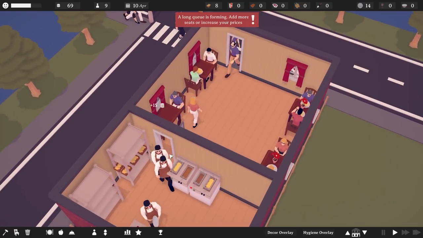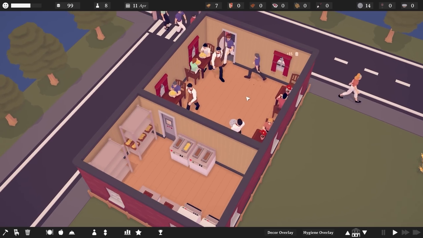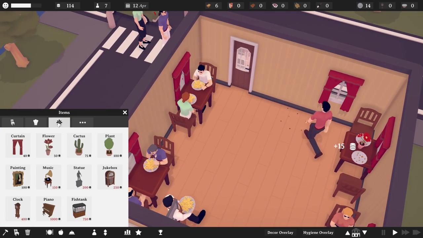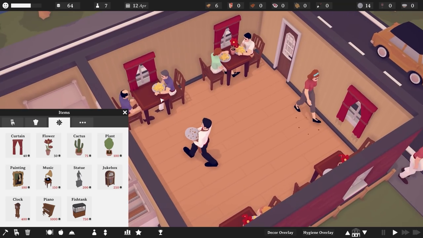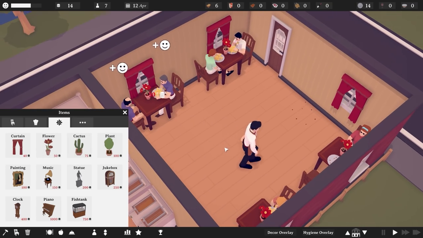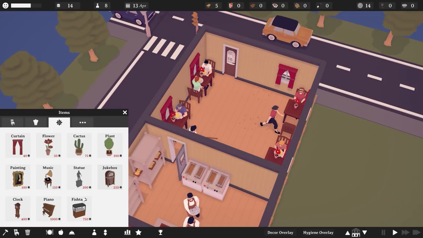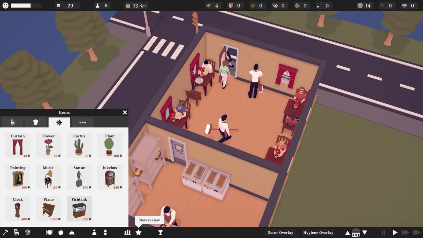Add more seats or increase your prices. I think we're going to increase our prices to 18. We're not going to be greedy. Not going to be too greedy. Let's go ahead and add in the flowers there. Increase that decor. There we go. Costs money, but spending it in the right place. I do want a jukebox as well. Actually, I would like a fish tank, but for 750, it's a bit too expensive.